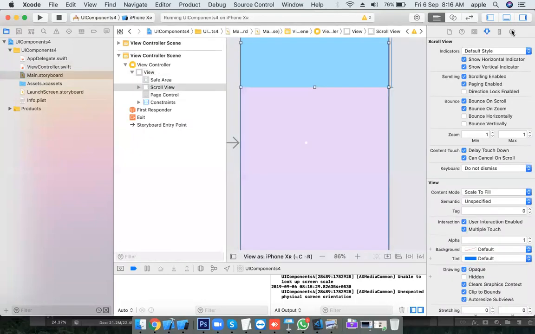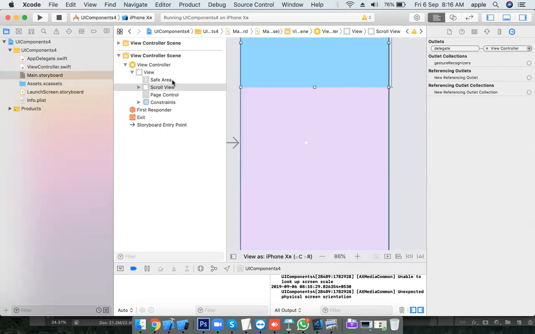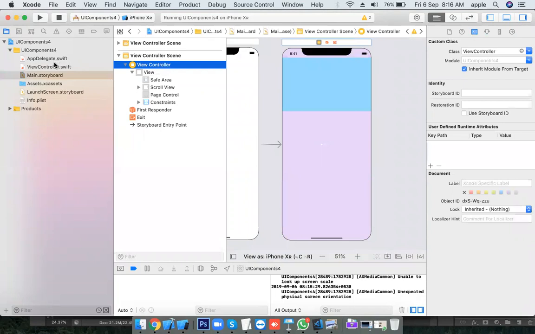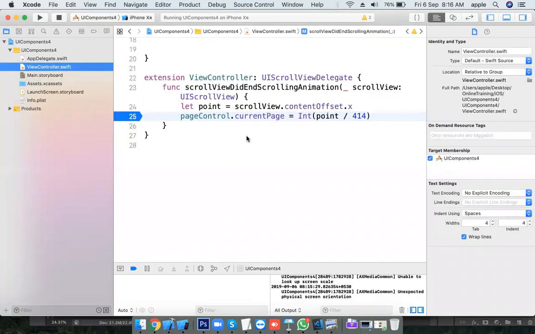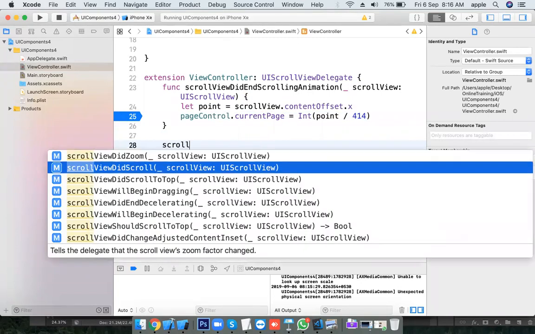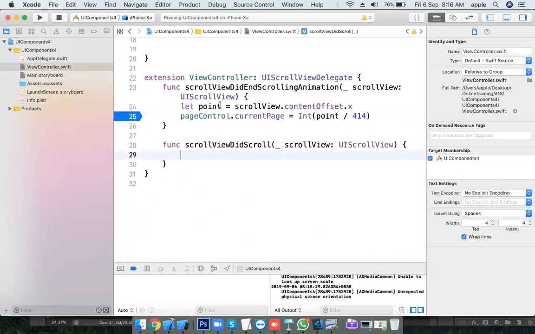Scroll view, see the delegate. Delegate is view controller. View controller should be getting called. Check if you have any more methods. Scroll view did scroll. Okay, let me put this here.